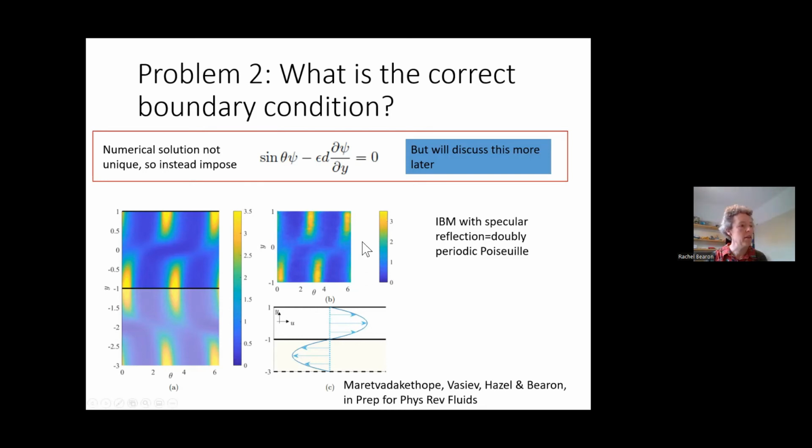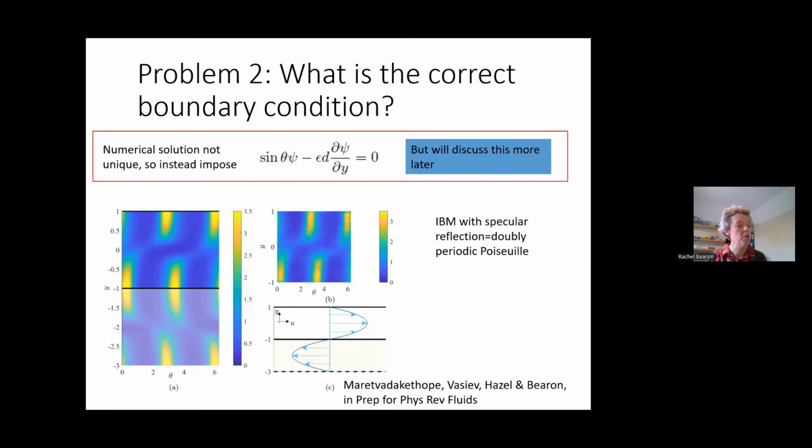So here's some results where on the right, this is the orientation and position phase, a 2D histogram, where we've done an individual-based simulation. We've specified specular reflection on the walls, y is -1 and y is 1. So the cells are doing standard stochastic simulation, where you've got the white noise for reorientations, and this is the accumulation that emerges from that.